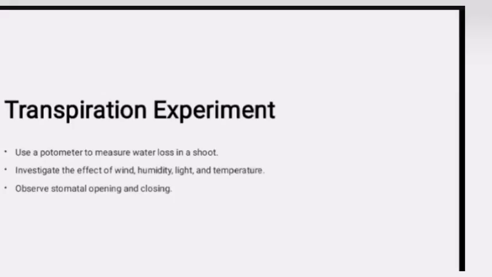Transpiration experiment. Now you use something called a photometer to measure this. Well, this is not really much of an experiment you can conduct. You investigate the effect of wind, humidity, light, and temperature, and observe stomata opening and closure. Here the machine will do the whole process, so it's not something you conduct. But there's another way, but I've forgotten what that is called. I think disulfide, if I'm not mistaken. No, I've forgotten how to do that one. But I'll get back to you on that.